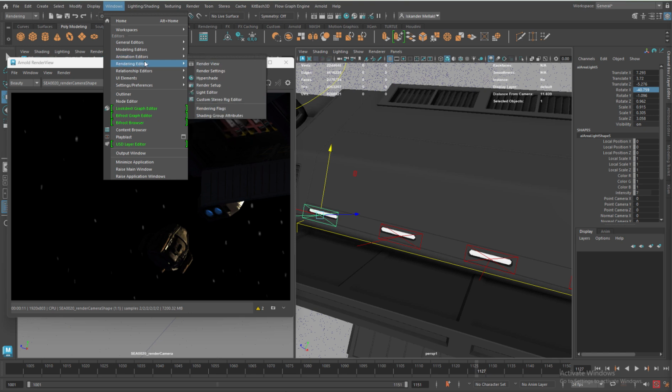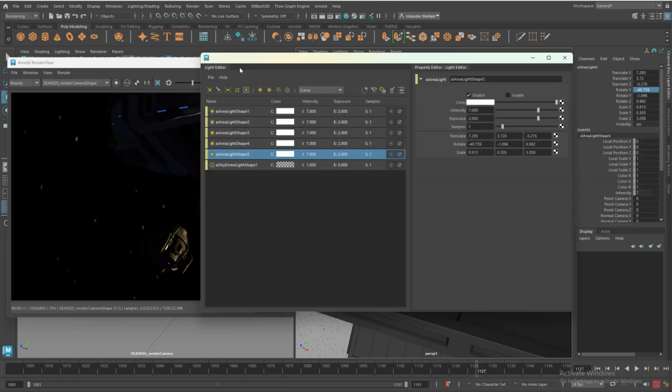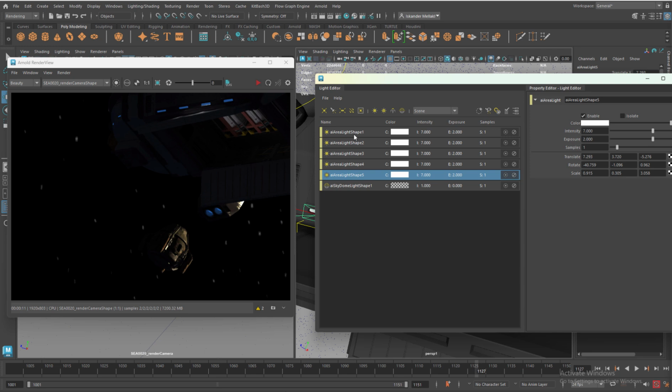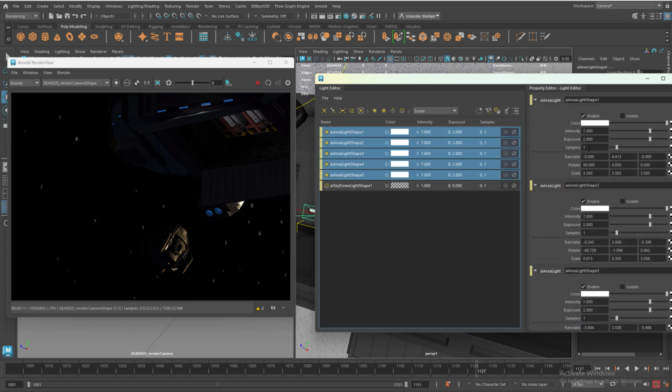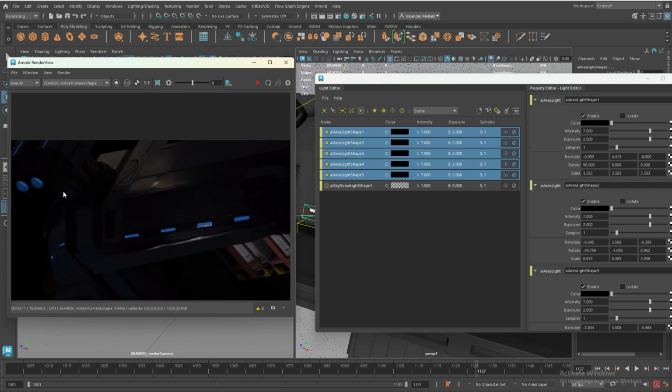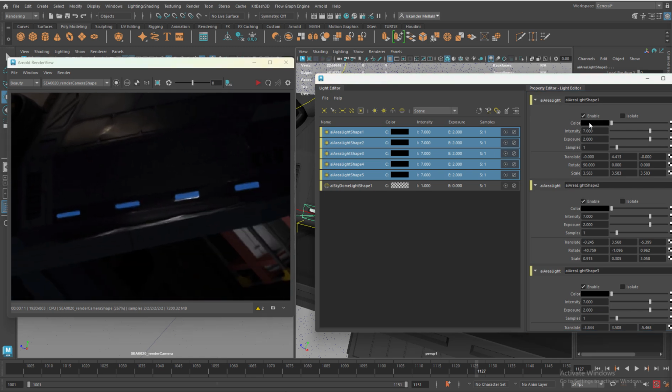We've got ourselves a nice little Maya light editor, and I want to quickly eyedrop. Is that going to? No, it's not going to get that colour, is it? Oh, it's weird, isn't it? It's going crazy. Anyway, there we go.